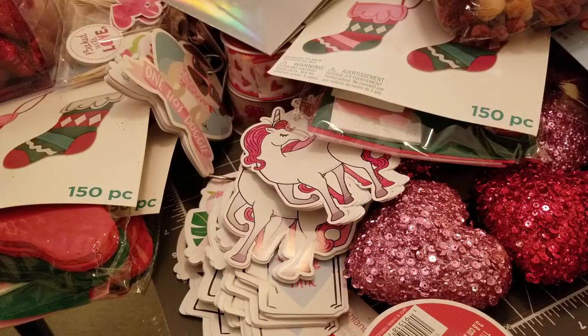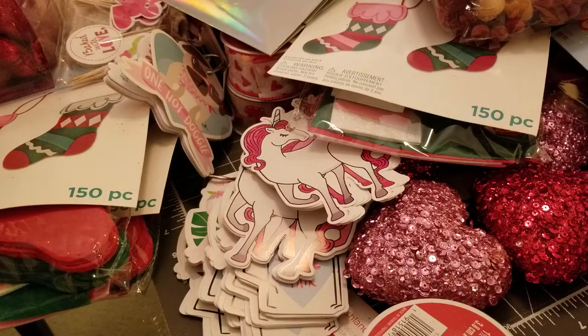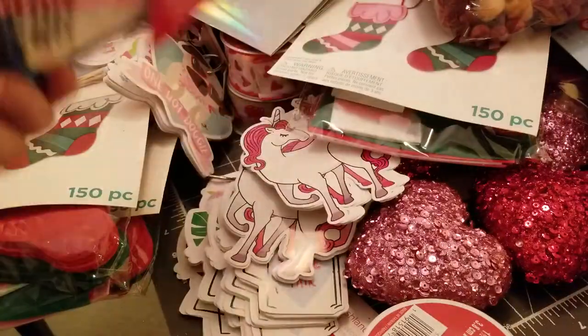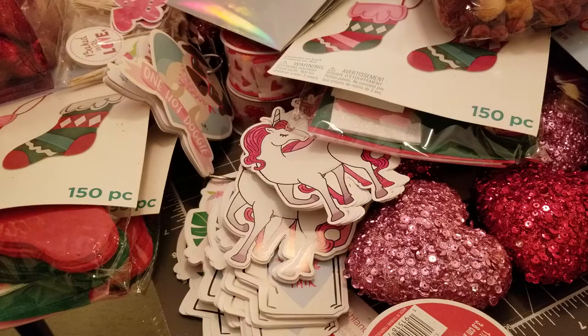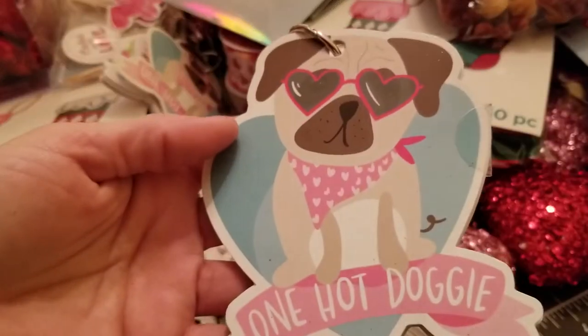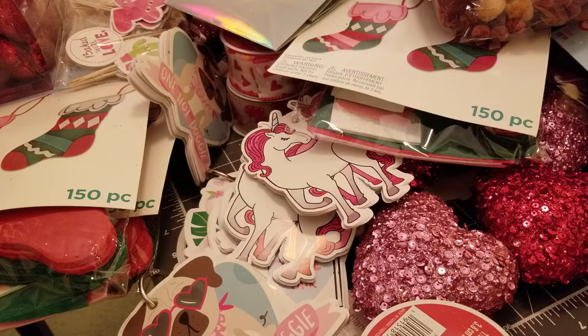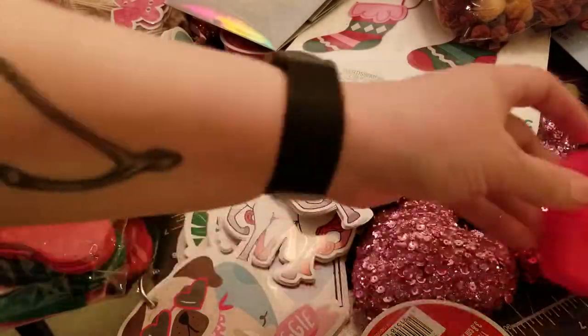Some cupcake toppers and liners — super adorable. We have some more mailboxes, one in hot pink and another one in red. What is this — an exchange card kit. You can use these for embellishments — some more stickers. We have some more gel clings, a whole bunch of little hearts. Another little sticker pack of the little puppies — the little pug. Some more stamps for cookies. Another one of these piñatas — cute. And another heart.